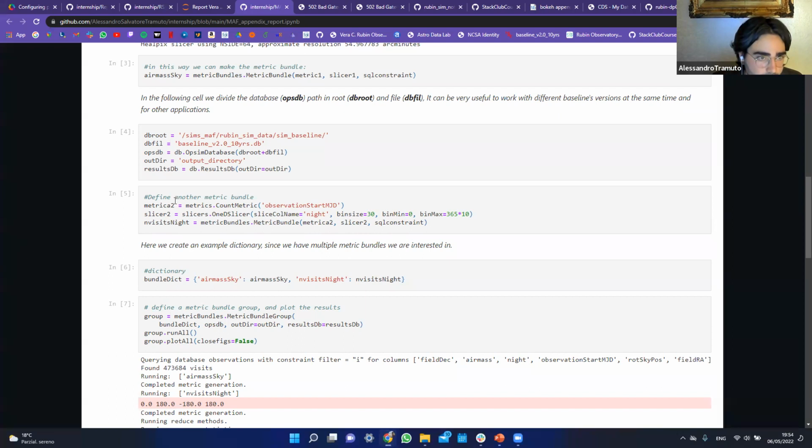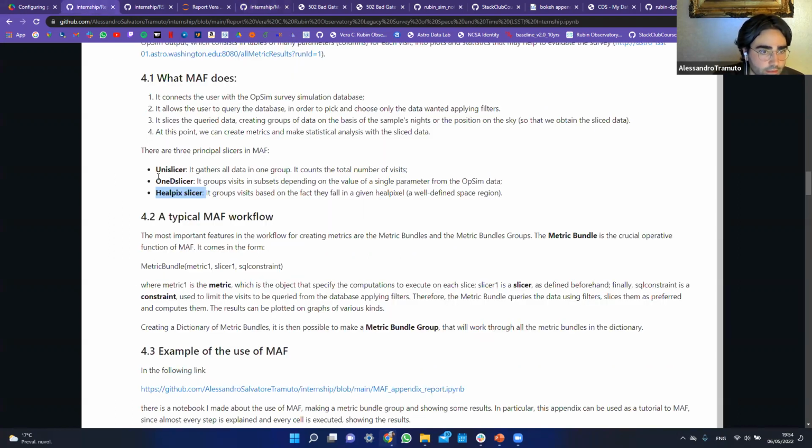So I made another metric, this time a count metric, which just gives the count of observations in a place of the sky. And the slicer this time is the 1D slicer. The 1D slicer is the second one I showed you before, which counts visits depending on the parameter.